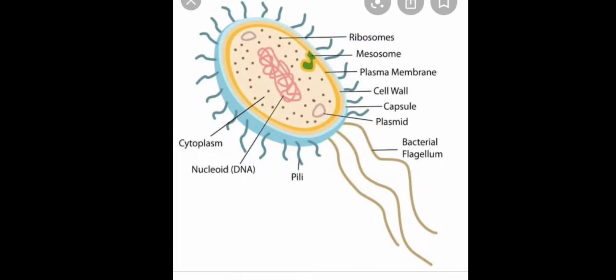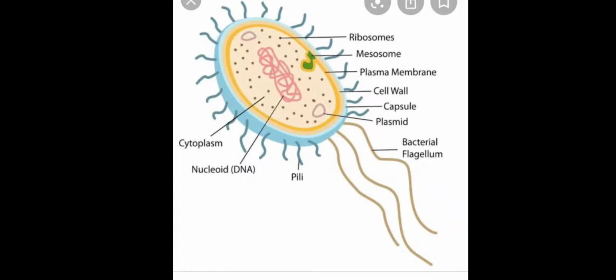So this is the prokaryotic cell in front of you, that is the bacterial cell. Now you can see the outer membranes. The outer membrane of the bacterial cell has three parts: capsule, cell wall, and the plasma membrane. Generally the capsule is made up of glycocalyx. The glycocalyx protects the cell, and this glycocalyx differs in composition. If this glycocalyx is thick and strong, then it results in the formation of a capsule. If it is a loose one, then it is known as the slime layer.